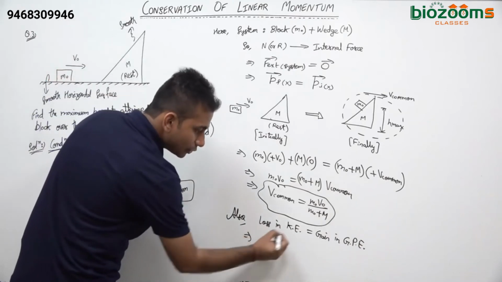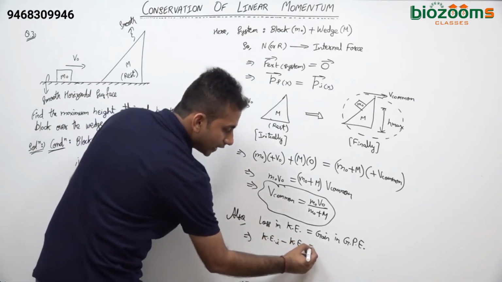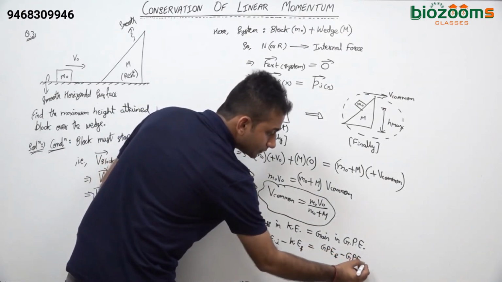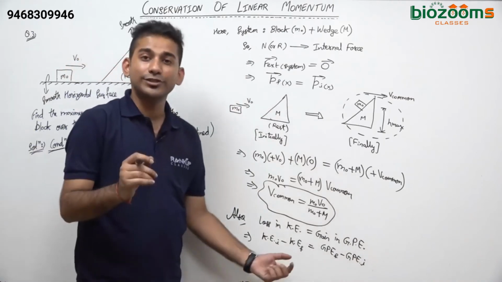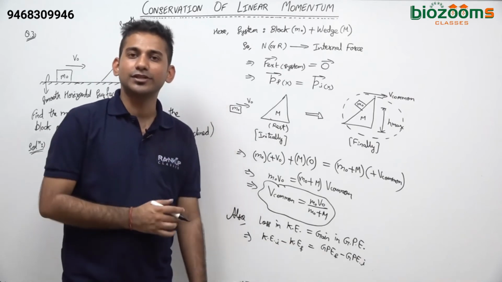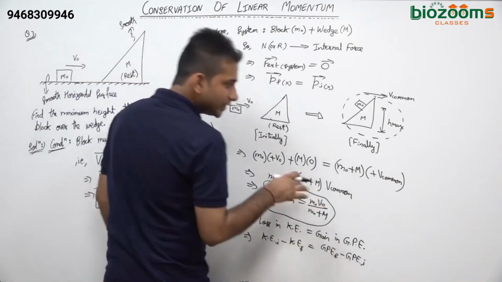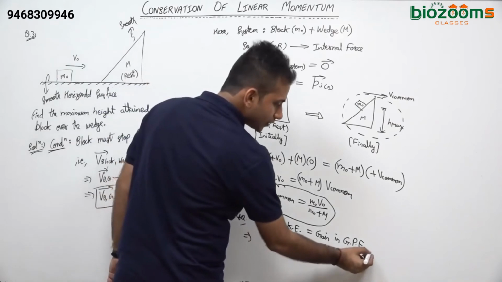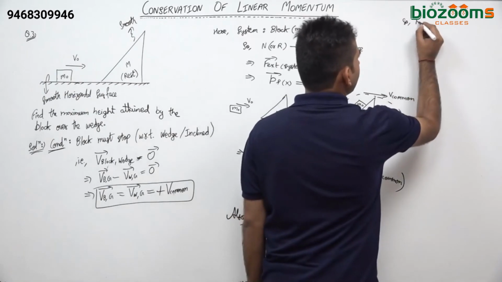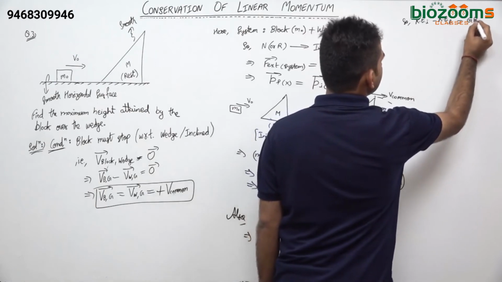So can you say what is loss? Loss is always initial minus final: kinetic energy initial minus kinetic energy final, and gain is always final minus initial, so GPE final minus GPE initial. I have already told you a number of times that potential energy is a relative term. So while writing the expression of GPE, any type of potential energy rather, we must need a reference. Fine. So taking ground as a reference, can we say that initially everything was at ground only? So what is the initial gravitational potential energy? 0. So we will get kinetic energy initial minus kinetic energy final equal to GPE final.